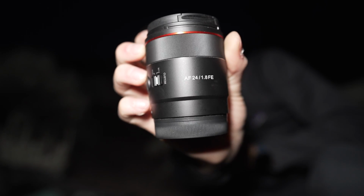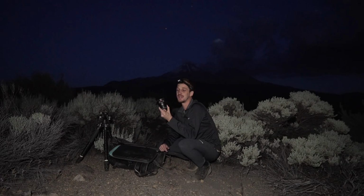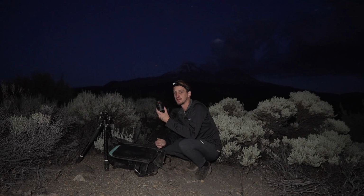So this is the Samyang 24mm f1.8 AF Sony lens. A lot of you have been sliding into my DMs for months asking for my opinion on this lens. It's way cheaper than the Sony G-Master f1.4. So I'm going to be testing it out, and I'm sure a lot of you are looking forward to my findings on this lens.